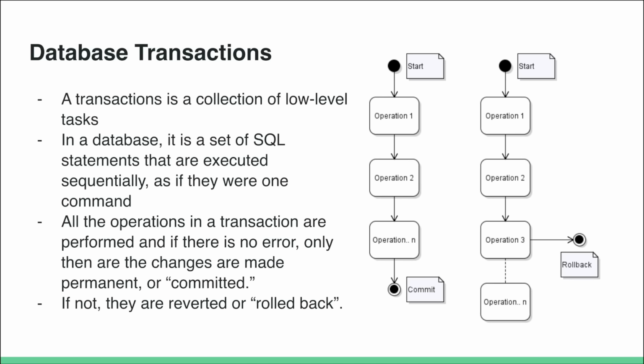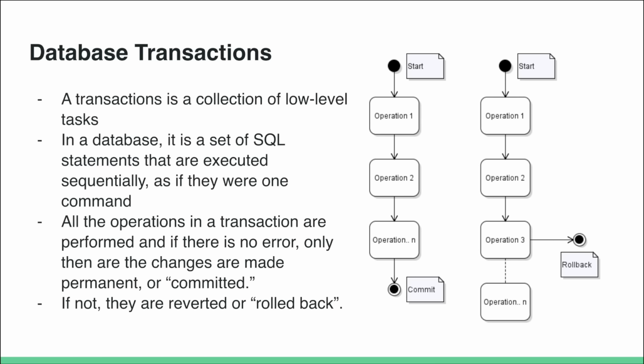Now the next concept I want to cover is database transactions. So basically what a transaction is, it's a group of tasks. In terms of programming, it's going to be a set of SQL statements that are executed in order, as if they were one command. Now, this works differently from a typical database operation. Usually you just run a command and that change is immediately done. Now, what happens in a transaction is that we basically have a set of operations and we conduct all those operations. So we keep a record of everything that needs to be done for each of those operations.